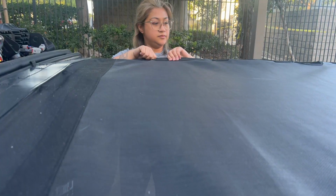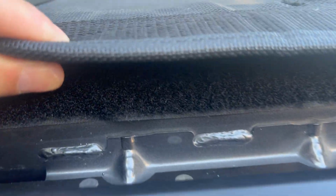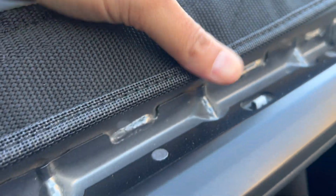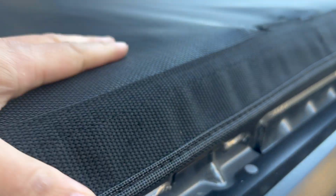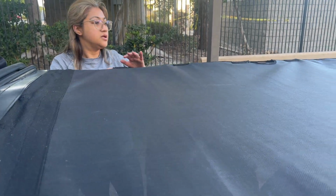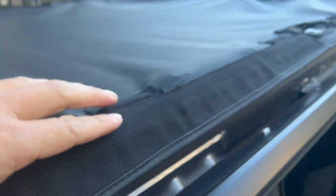Same thing. But after that, we pull this and then Velcro it. There you go. You need to pull it hard. All right, I'm pulling it as hard as I can with one hand. So we're pulling it. There you go. All right, this side is good. How's your side? It's good. Good. All right, now this side.